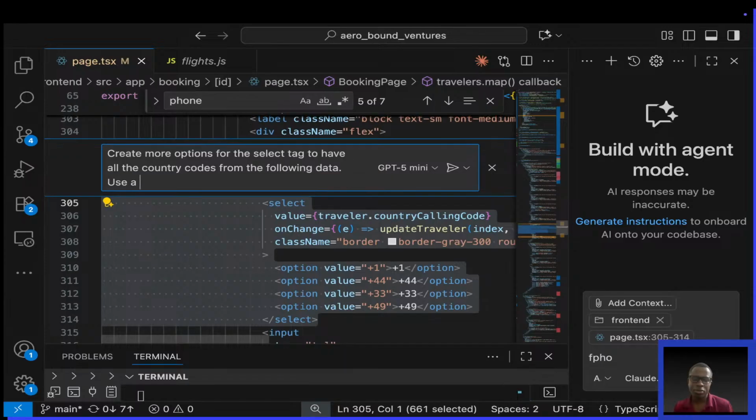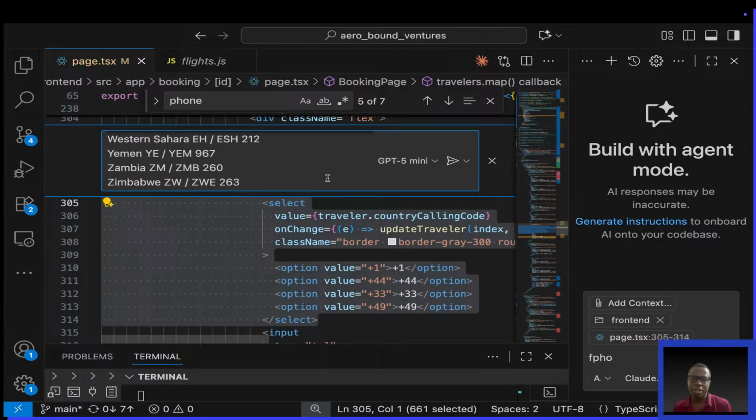Use a JSON file and import it. Then I paste the data down there.